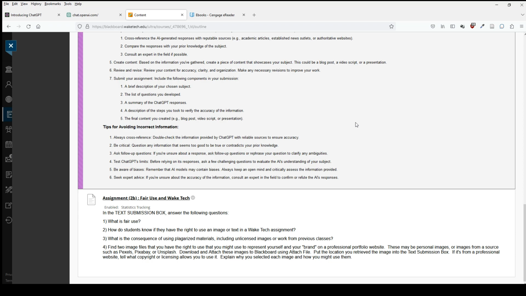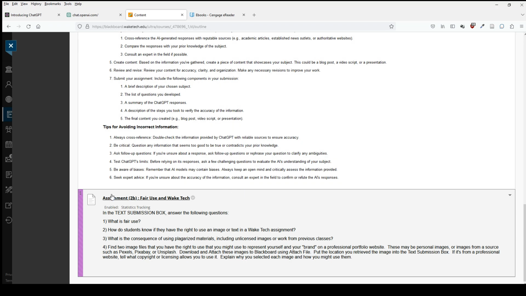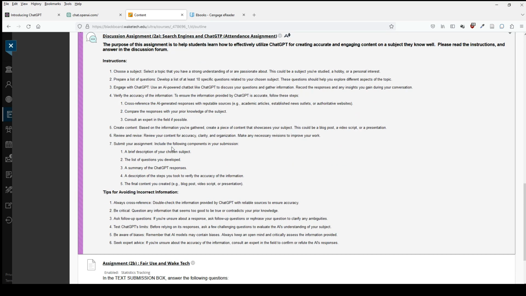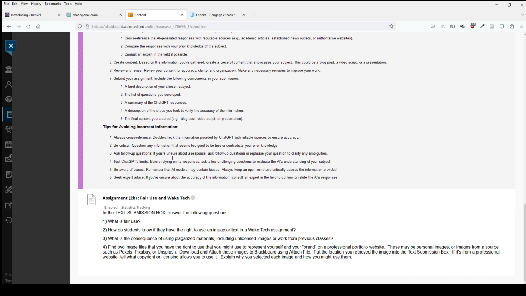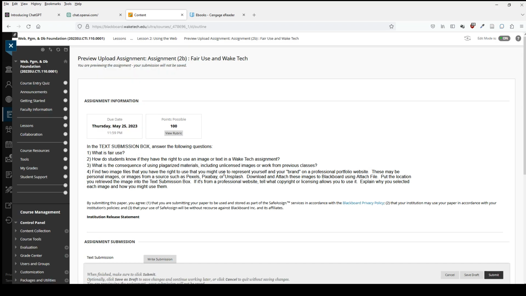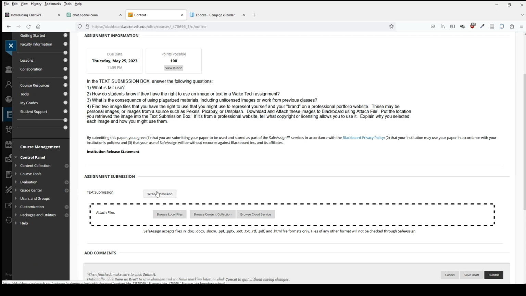Okay, enough about that. There's more about that in the articles about why it is good and bad, what you can do with it. Your second assignment, after you've done this exercise and posted it to us, is to use the text submission box, which means you have clicked on this and hit write submission right here.